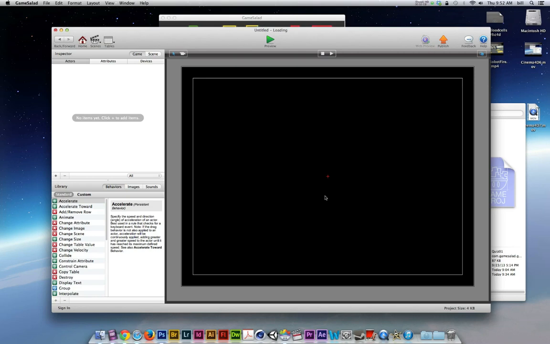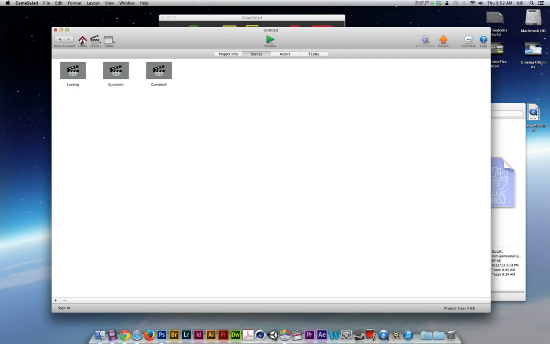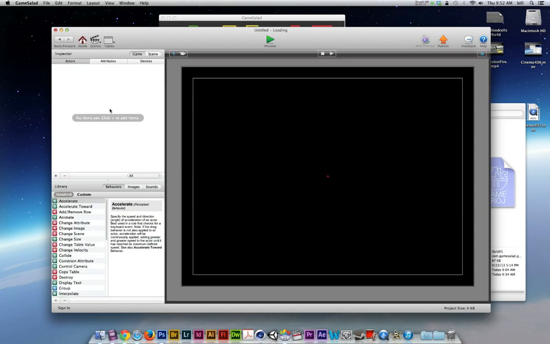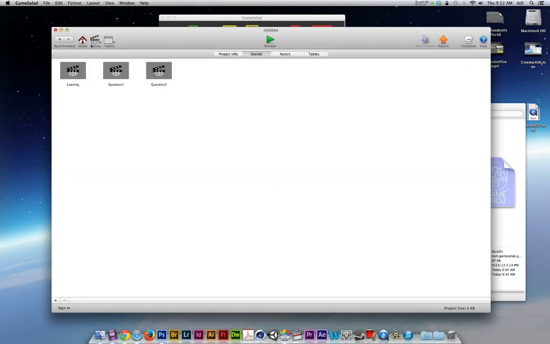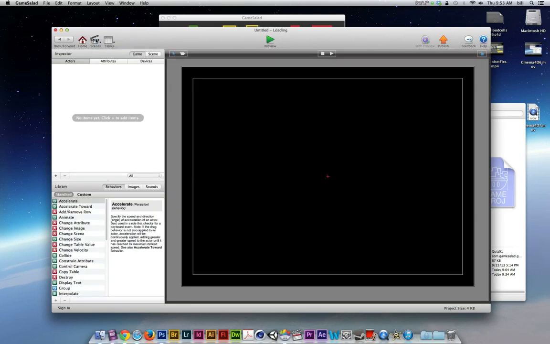And so a quick tour of the interface from the scene view. We're going to spend most of our time in the scene view. We have the ability in the top left-hand corner to navigate back home. I'll double-click back on the scene that I want to activate. Alternatively, if I want to jump from scene to scene, the best way to do it is to click on the Scene pull-down menu. Now, if you want to modify, rename, or delete scenes, the best way is to go to the Home button and make sure that you go to the Scenes tab. But if you want to just jump from scene to scene, the best thing to do is click on the Scene drop-down menu and choose the scene that you want to go to.